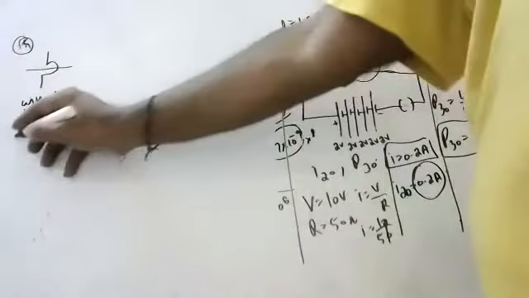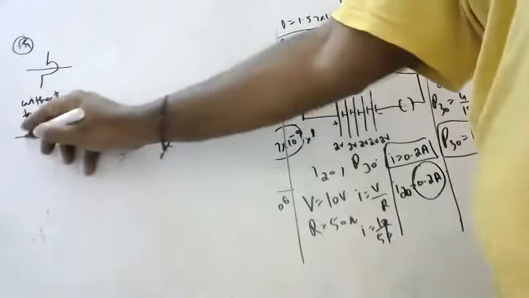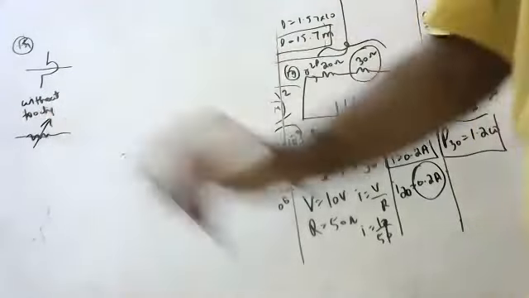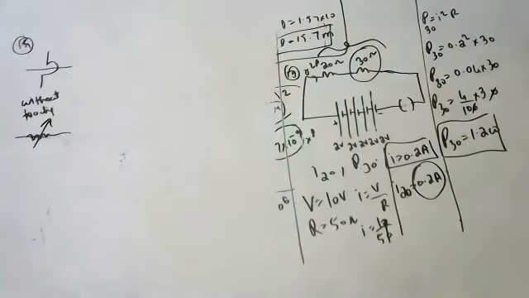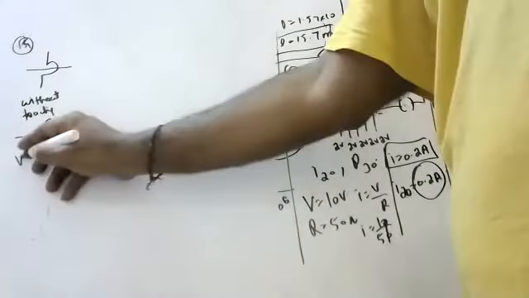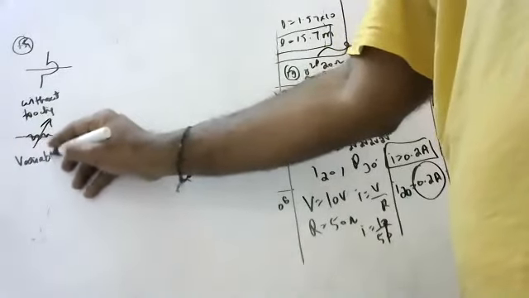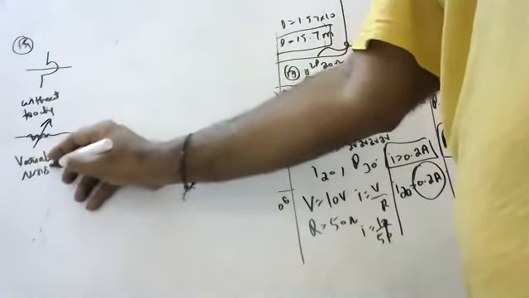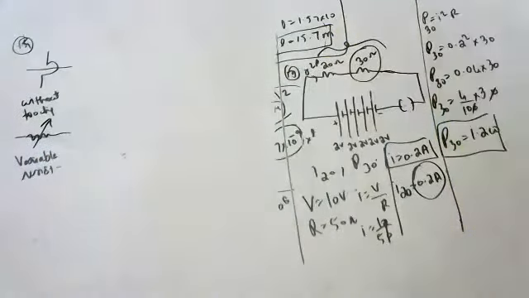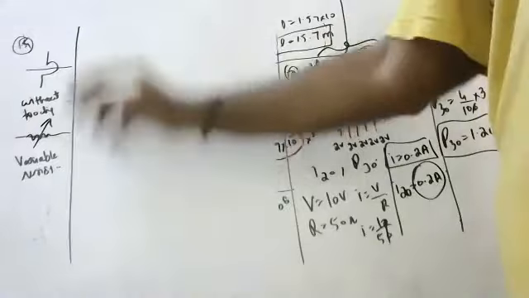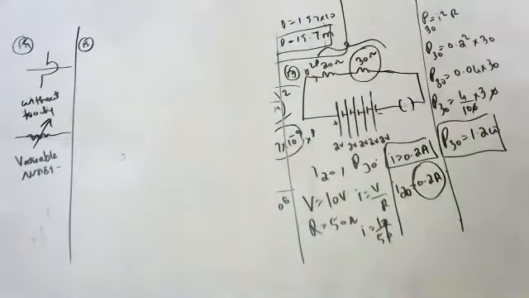Okay, can anyone tell me what this symbol represents, children? Photoresistor. Variable resistance or rheostat. Variable resistance is used to alter the resistance in the circuit. Okay, next, 15th question. Please listen, all of you.